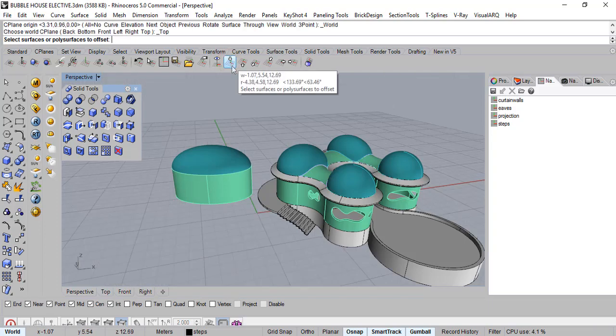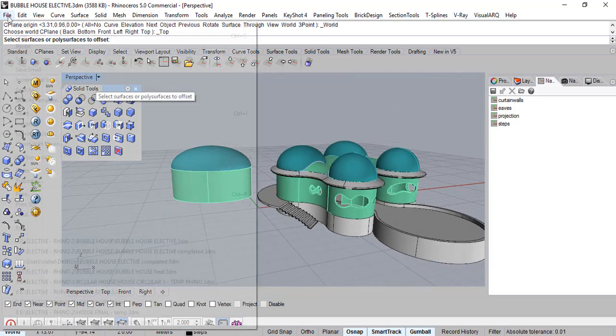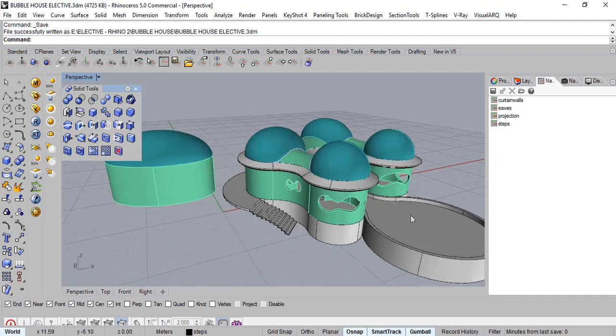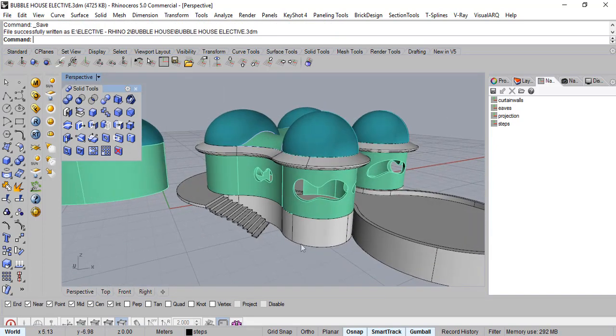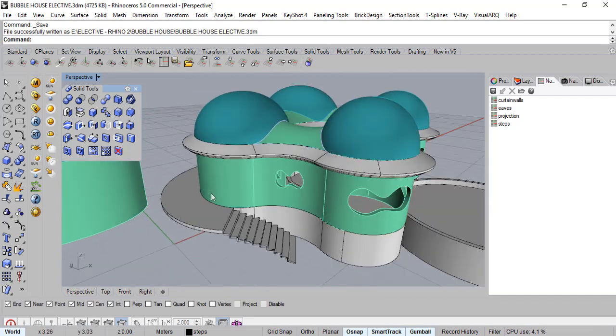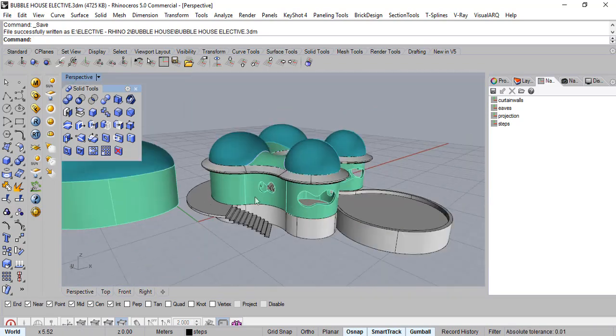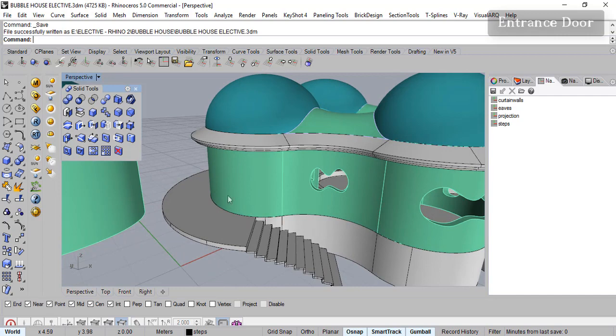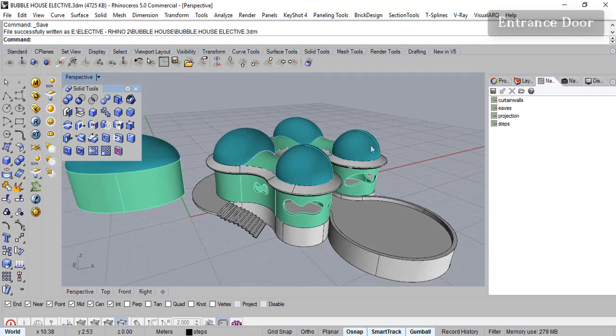I'm going to go to world and we just save this. We need to draw some contours now and see how the contours go around this. And last but not least, we need to cut some holes here. So guess what, we'll do the cutting away first here and then do the contours.